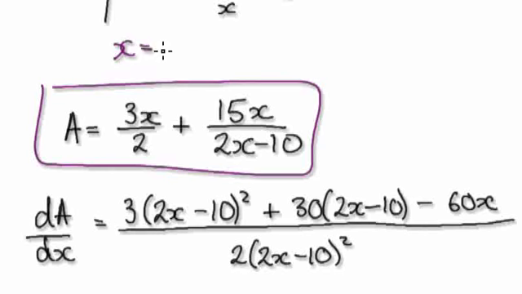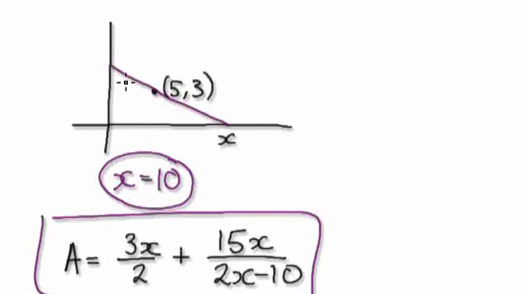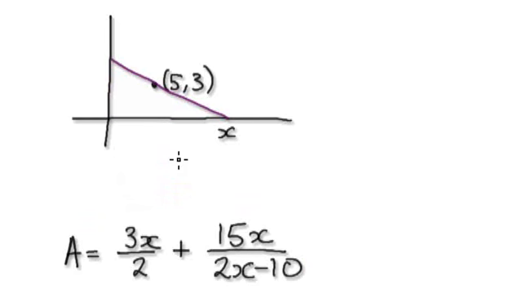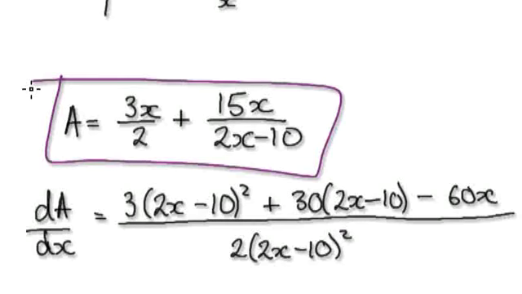So we know x equals 10. We know something happens at x equals 10 here, but we can't tell if it's our best scenario where this is the minimum, the smallest area, or if it's the biggest area. We just can't tell. To tell, we need a sense of what's going on. So let's use this to get a sense of what's going on. So hang on, let me think.